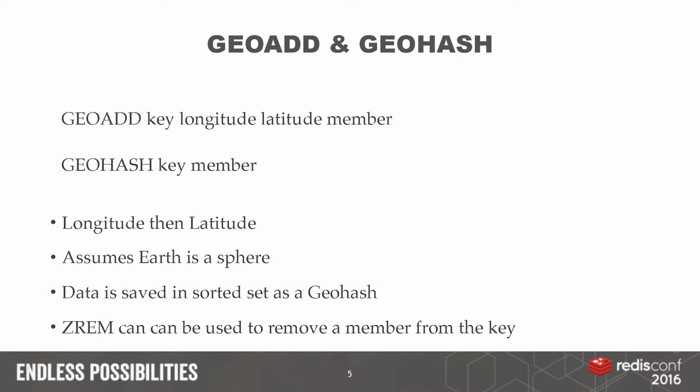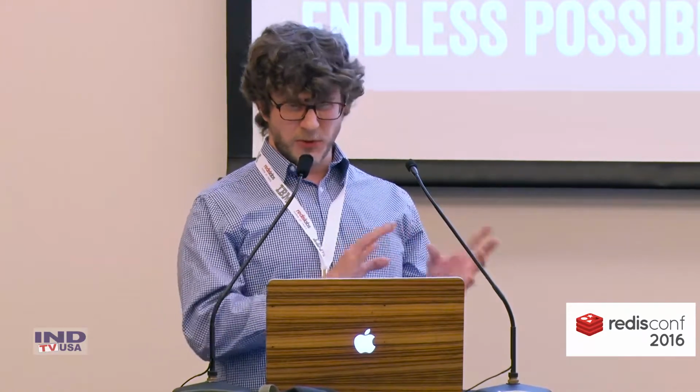Okay, so the first couple of commands we want to show you, GEOADD and GEOHASH. GEOADD, very simple, just like it says. You're just adding a location to your set. So you're going to pass in a key, longitude, and latitude. That's our first gotcha we have here today. Basically, when people talk about latitude and longitude, they always say latitude and longitude, right? But if you're actually working with geo information systems, it's more typical to say it the other way. It's the XY coordinates. So you're going to talk about longitude, then latitude.